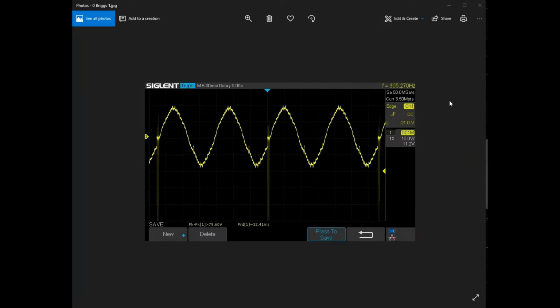So let's debrief a little bit and take a look at some of the captures from the scope. And I apologize in advance, I'm kind of new to this scope. I don't know it all that well, and I'm kind of new to scopes in general. But I thought this would be a good use of it.